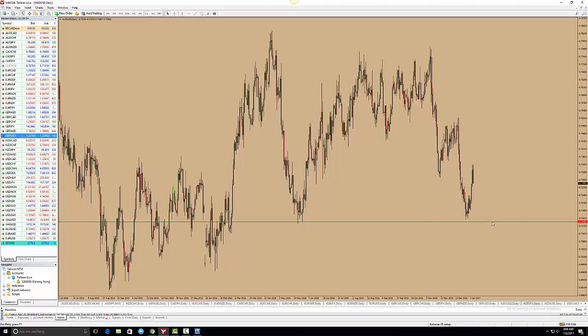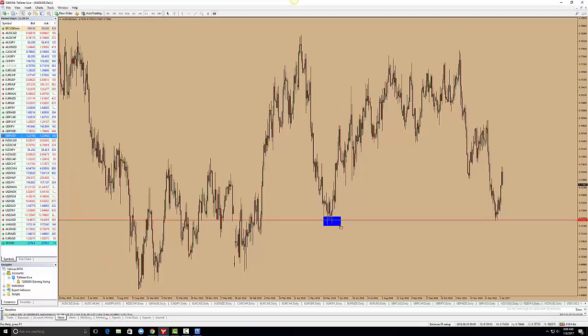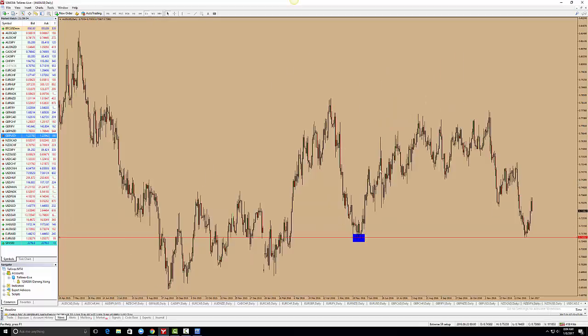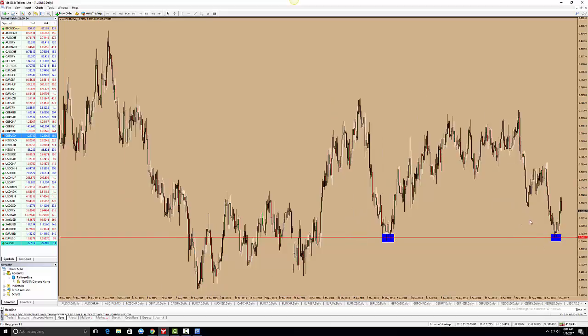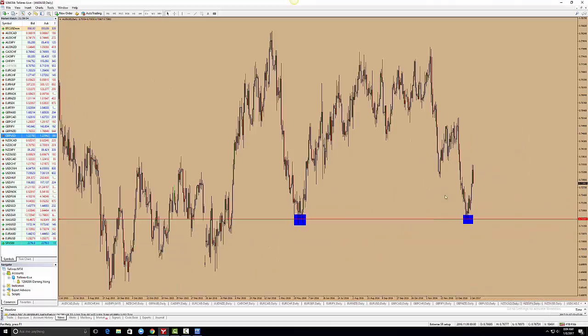And then you notice right here, price dropped down here, it hit this area, and you can see it hit that area and bounced back up, right? Well, it hit the same area right here, and it also bounced back up. But you also notice that it went up, and then all of a sudden there's this bearish candle coming down. And the reason for that is because of this area right here.